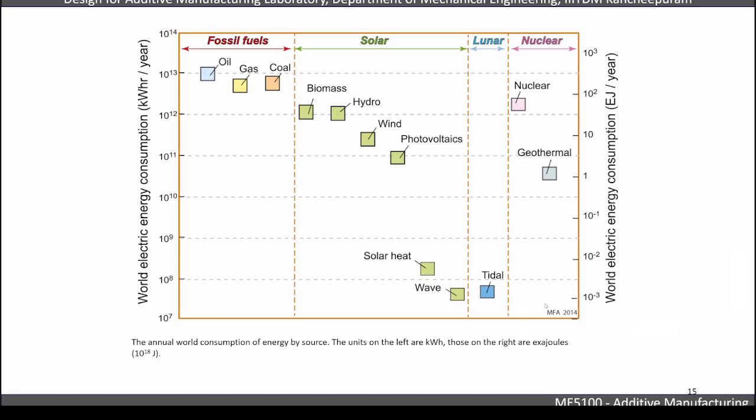So we also look at the energy consumption to get an idea about where these applications are going to be, because energy is very critical, so we are going to move towards sustainability. Like we all know, process emissions constitute a lot of CO2 emissions, which come from fossil fuels, right? So we burn a lot of fossil fuel today. We are slowly moving towards renewable energies like nuclear energies, and this is the world electric energy consumption currently. If you see, we are still dominated by the fossil fuels.